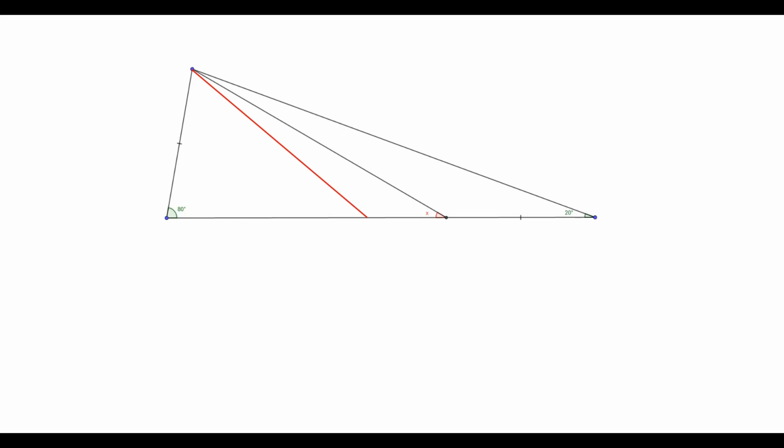So what isosceles triangle am I going to make? I'm going to construct it such that this angle here is 40 degrees. And there's a few reasons I like that. One, as you'll see in a future video, if you've got a triangle where one base angle is double the other, you can actually do some extra special constructions with it.